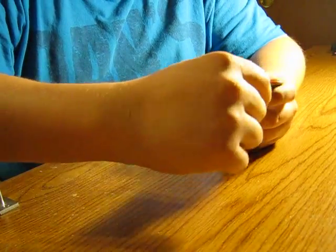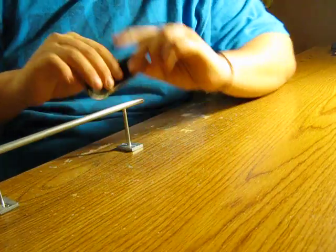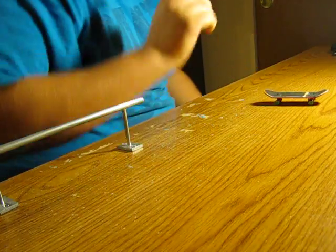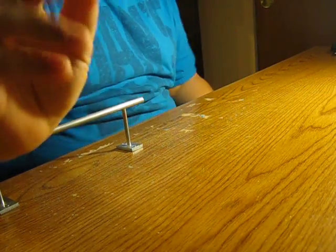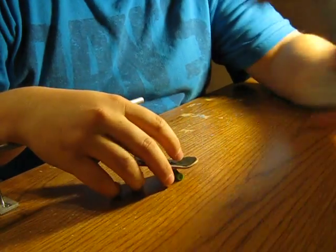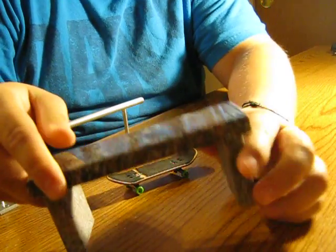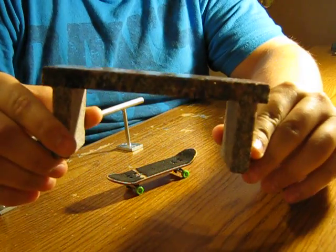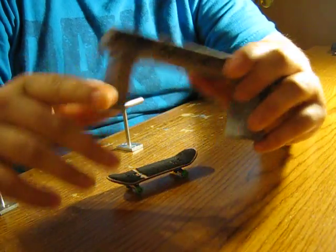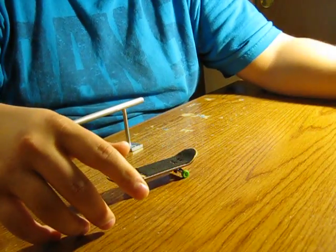But honestly, these are really good wheels. I would recommend them. I think he has them for $23 right now. So I would definitely go check them out. Also, just go check out Rawkwood Fingerboards, because they may have something else you want. I'm going to be having a review on the granite benches from Rawkwood Fingerboards soon, so be on the lookout for that, guys.